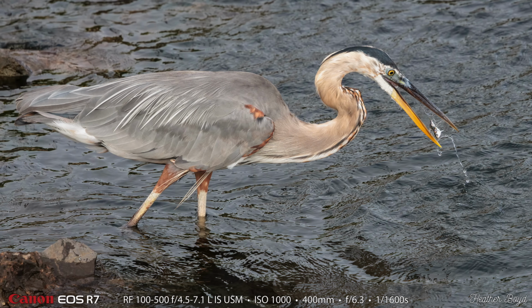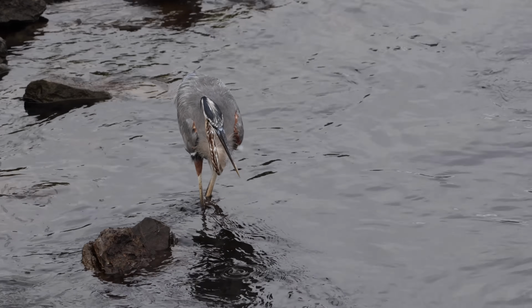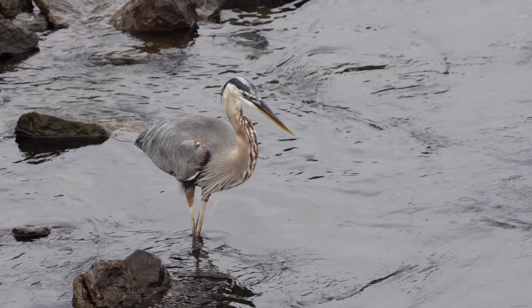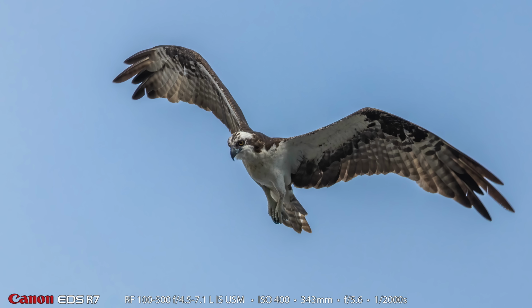And then I made a video clip of the same great blue heron fishing in that same spot. This was down below the fishing pier, and there you can see it's caught another little shad minnow and is gulping it down. Here is an in-flight shot of an osprey. This is actually what we went to the Chickamauga Dam to photograph, were the osprey, and this is probably my favorite of my in-flight osprey shots.